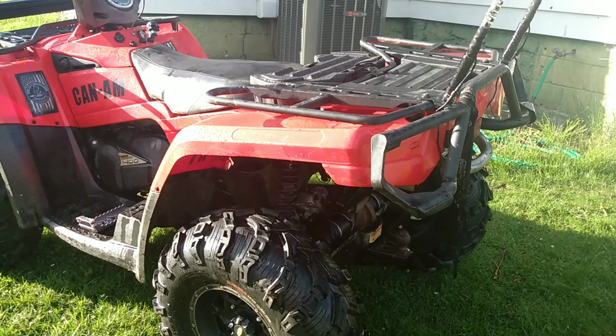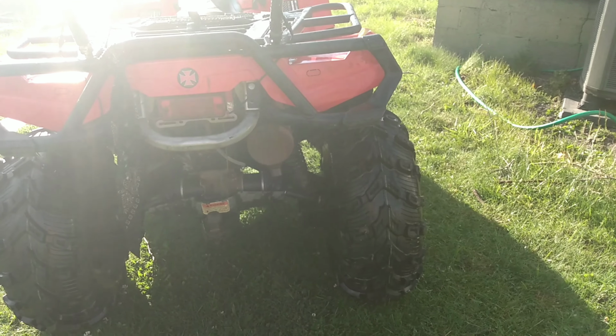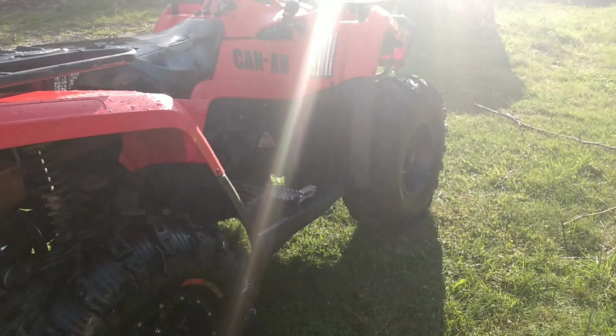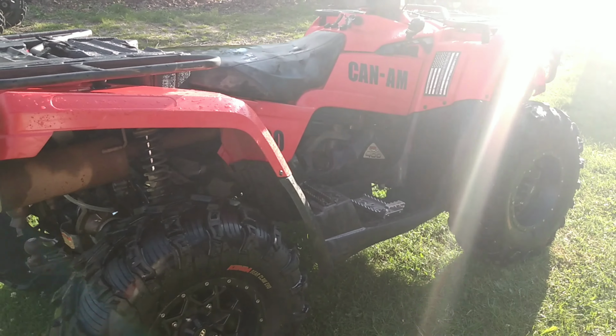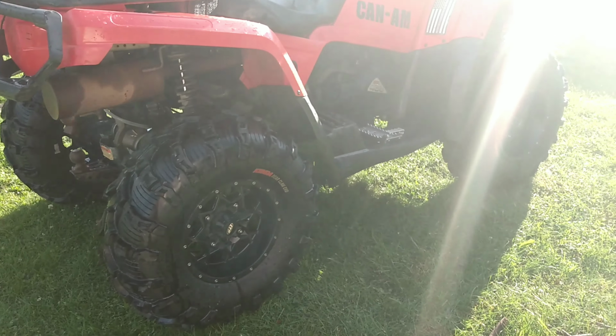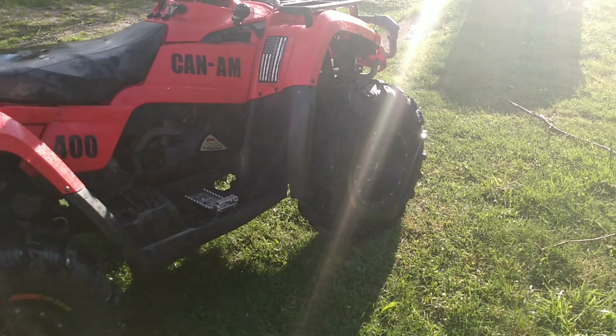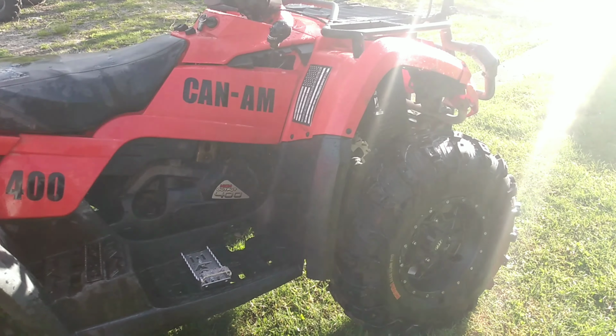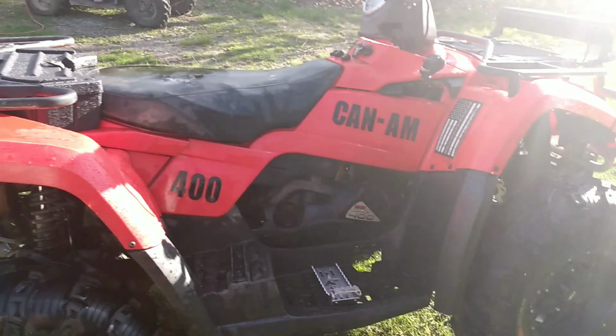You know, everybody likes to set up their ride to their choice, the way that they like to ride. Different accessories, whatnot. I did jump from 25-inch tires up to 26-inch tires. I think I'd made a good choice on that. Looks good and gives a little more ground clearance on top of it.